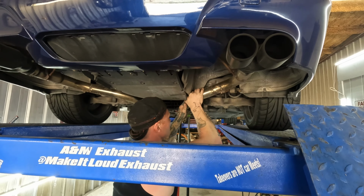The corner is very close. I want to make sure it doesn't get closer when we attach the X pipe. I'm happy now. The tips were such a pain. I really don't want to mess around back here. Yeah, no, I don't blame you. The tips are important. They really are. It doesn't matter how good the exhaust is at the end of the day. If the tips are crooked, you're like, yeah, man, your car sounds good, but what's with that tip pointing at it right there?